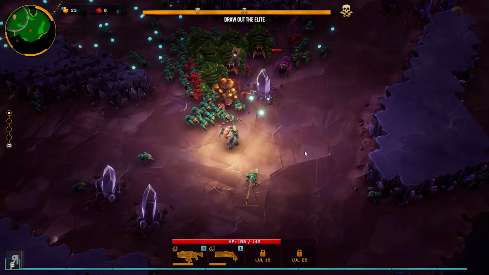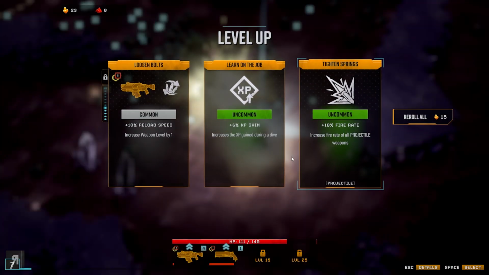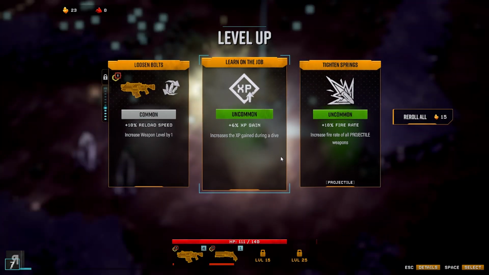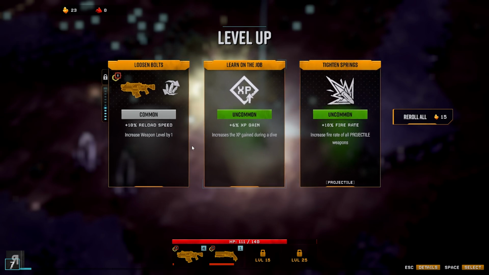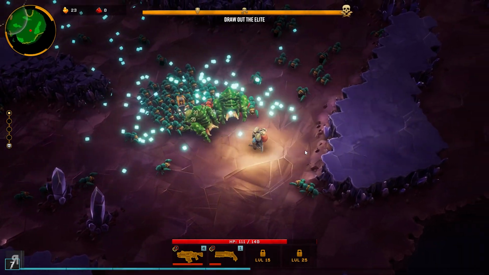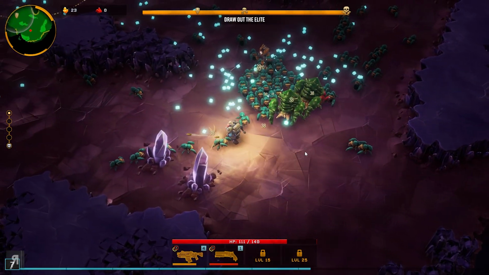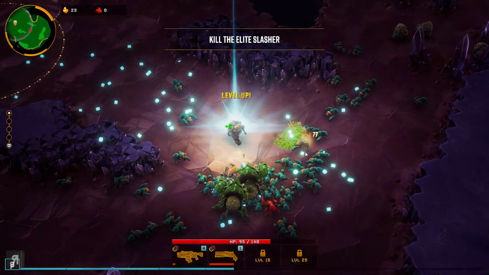Let's try to kill this explosive bug, if we can. There we go, because it does have friendly fire. Do bear that in mind. Alright, I'm thinking I want to get more experience gain, actually, all things considered. There we go. Wow, so much experience on the floor here. I really want to pick up more of this. Thank you. There we go.